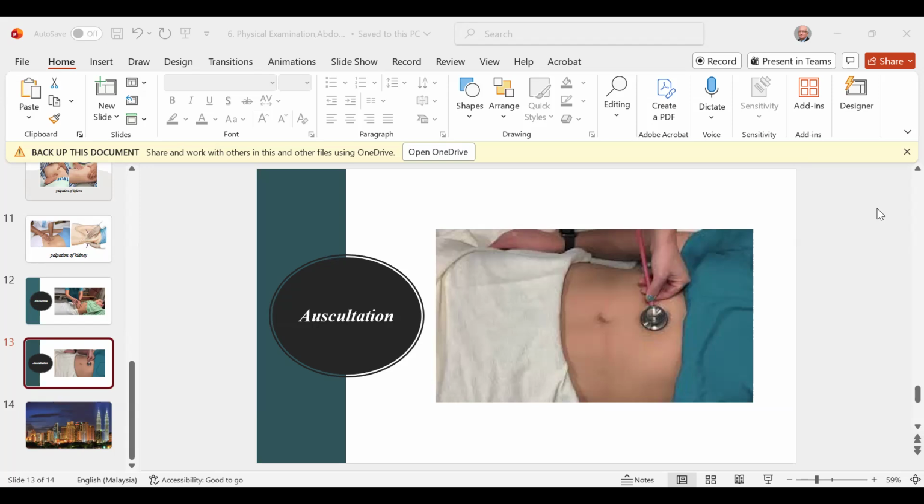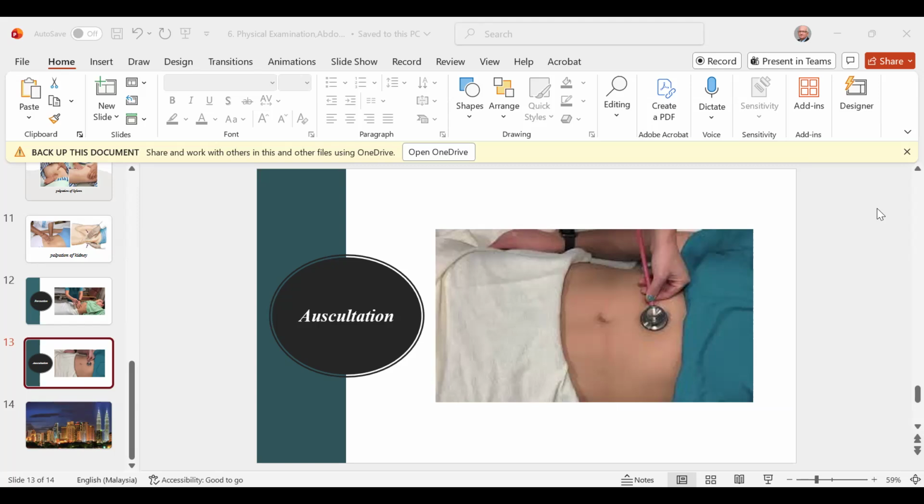So inspection, palpation, percussion. It is important to know that the examination of the back is part of the examination of the abdomen, so it is important to ask the patient to sit down and look at his back. In some countries, like Malaysia, you can find patients with what is called traditional cup therapy. It looks like circles, a traditional method using air or heat. This is called cupping. So it is important to mention it if you find it.